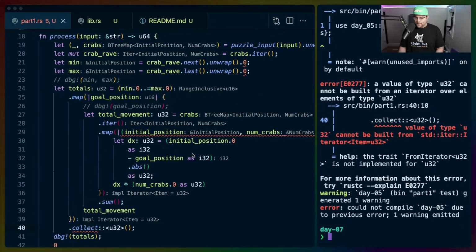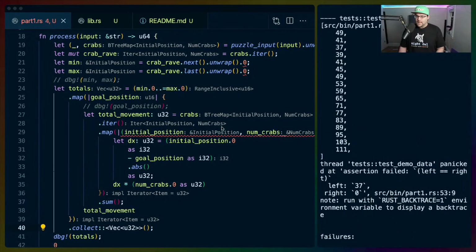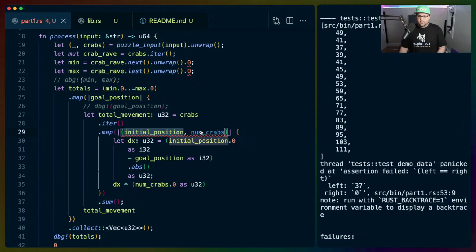There we go. I don't know why Rust Analyzer is so hung up on this one line. Maybe it's the new types or something.